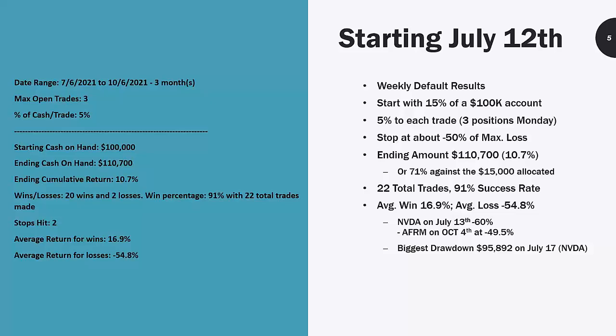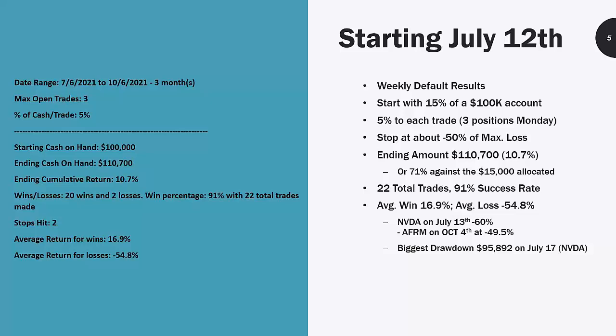On July 13th, I think it was July 14th, actually, when this NVIDIA position was closed, right after it was open, one of the first positions when we ran the search on July 12th, it was closed out because it had a decline and the loss was 60%, more than the 50% we like to take, because that's all the market could give us. A firm on October 4th was closed for a loss of 49.5%.